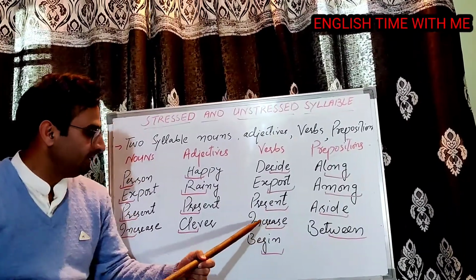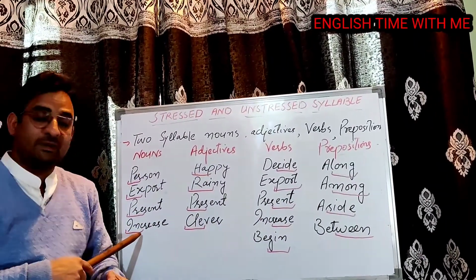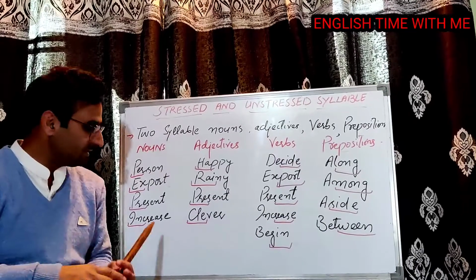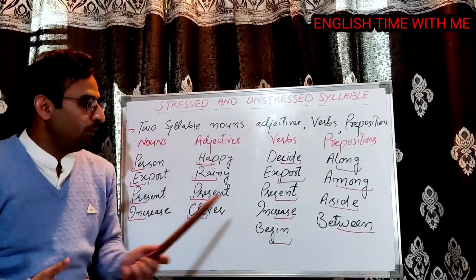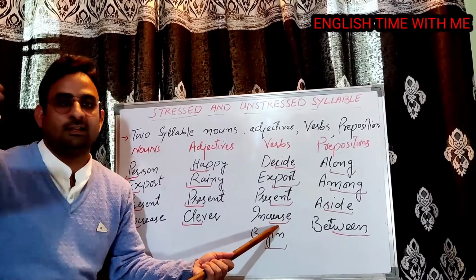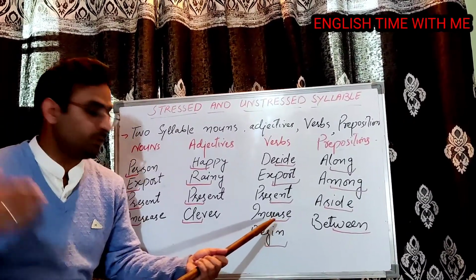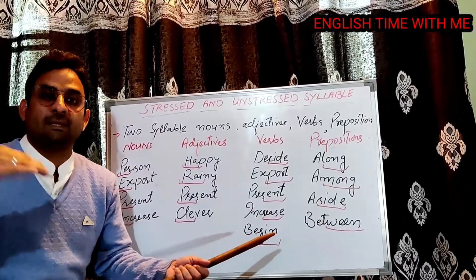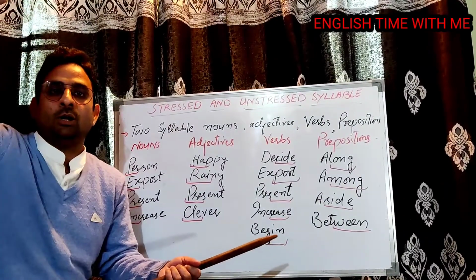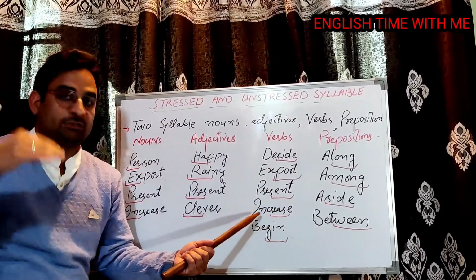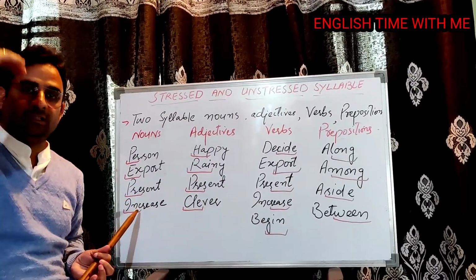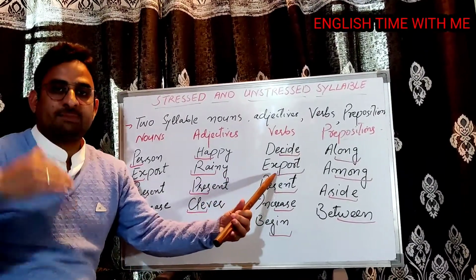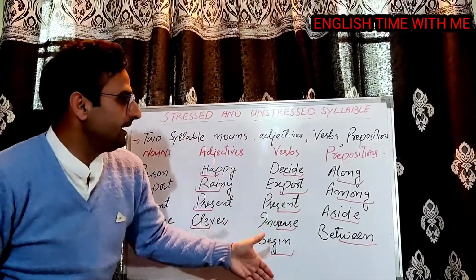Then we have increase. The same word, we discussed here. When increase is a noun, when the first syllable is stressed, increase, it is a noun. When the second syllable is stressed, increase, it is used as a verb. Okay, increase, the second syllable is stressed. Then begin, begin, louder, longer, on a higher pitch. Begin, increase, increase, export, second syllable. Okay, it was the case of verbs.